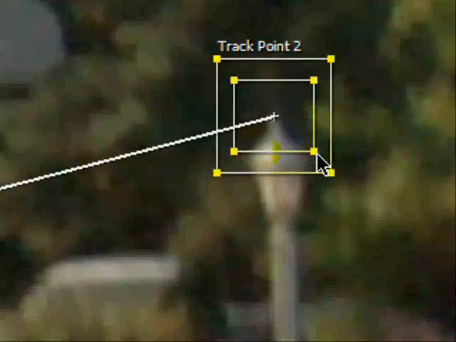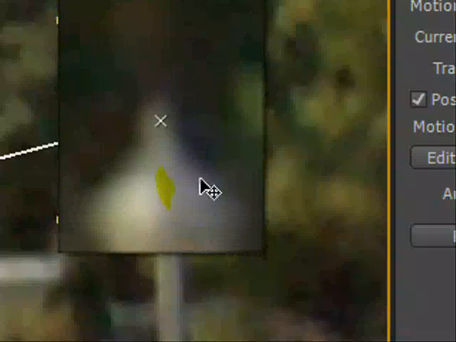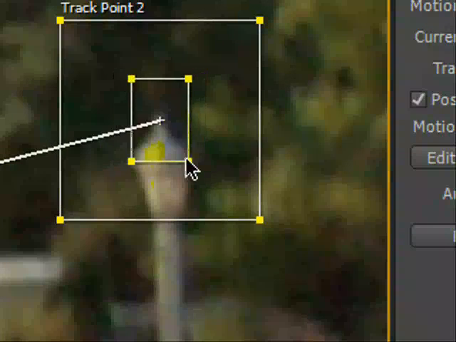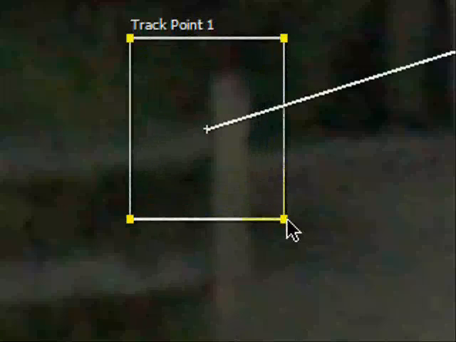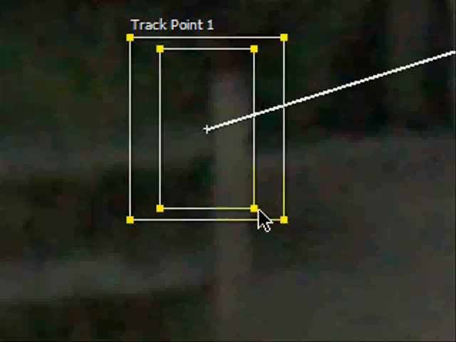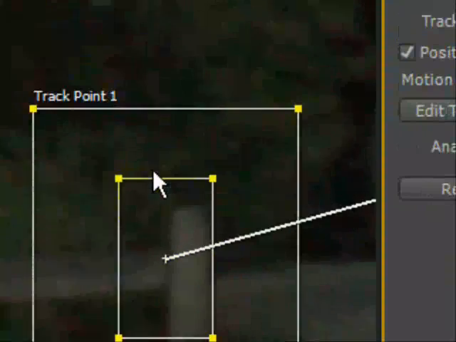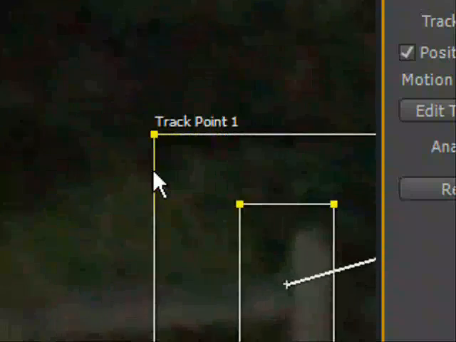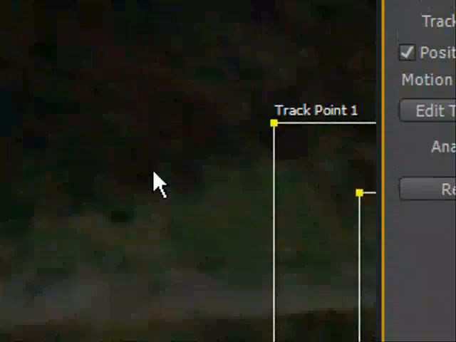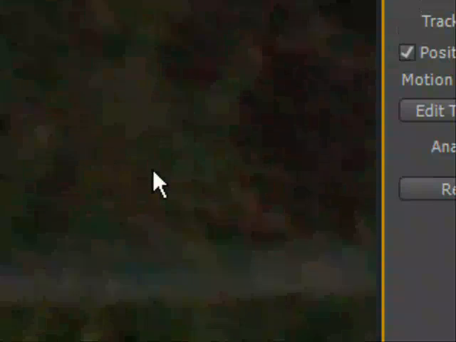Alright, got this. Let's just track the hat here. Like that. And then let's track the top of this post. There's a devil to try to track. So track this area, get a nice wide area. We're just going to give us a nice long motion track here. Let's just hope this thing doesn't become unglued, because sometimes it does. We just have to hope, and if something messes up, readjust your trackers and try again.